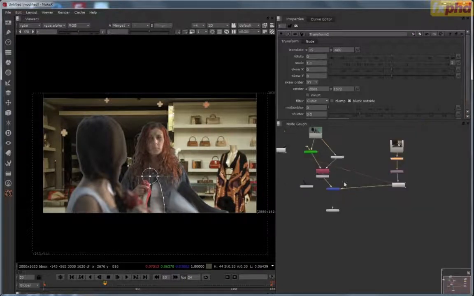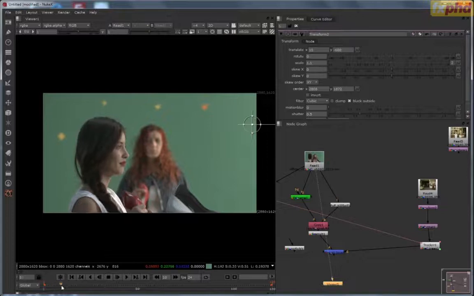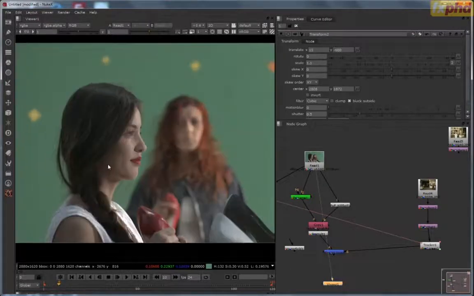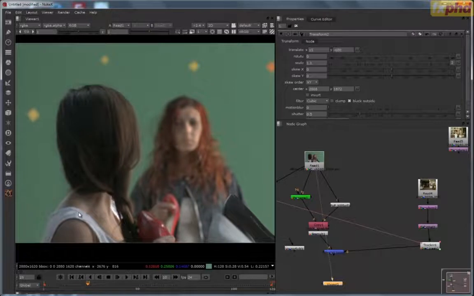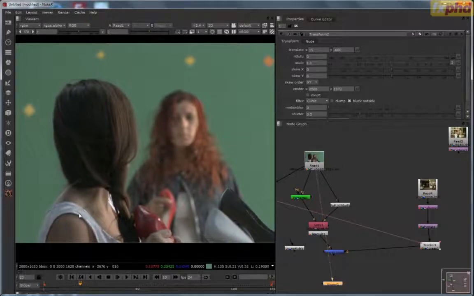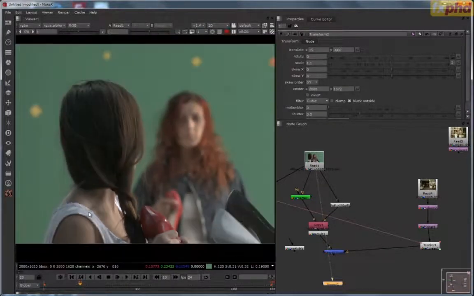Now, it's time to add a little defocus there, just to see the background, to make it feel better. We already analyzed this shot and we know that there is a rack focus going on. What we want to know is where it happens. A good way to do that is to look at the girl in focus and see where she starts going out of focus. So now she's definitely out of focus. If you look here at her shirt, this is already starting. So I'd say 20 is the beginning.